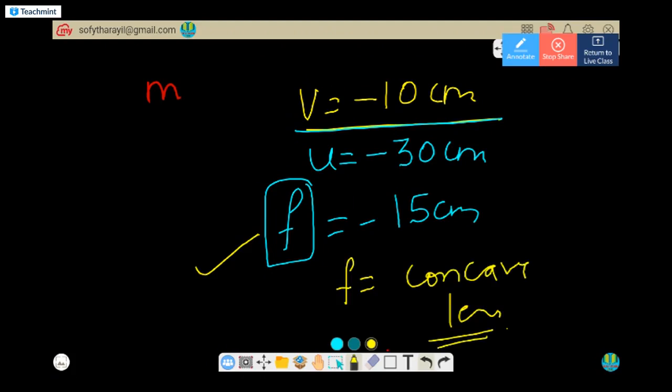Let me see, we can do one more or try as homework. I'll be giving a worksheet today, which is based on these kinds of numericals. Practice them. So this chapter is almost over, and then we can take the next chapter. But we do have a last section where we have to discuss the magnifying glass and all that part. A little portion is left, and then in the coming week we can start off with the next new chapter.